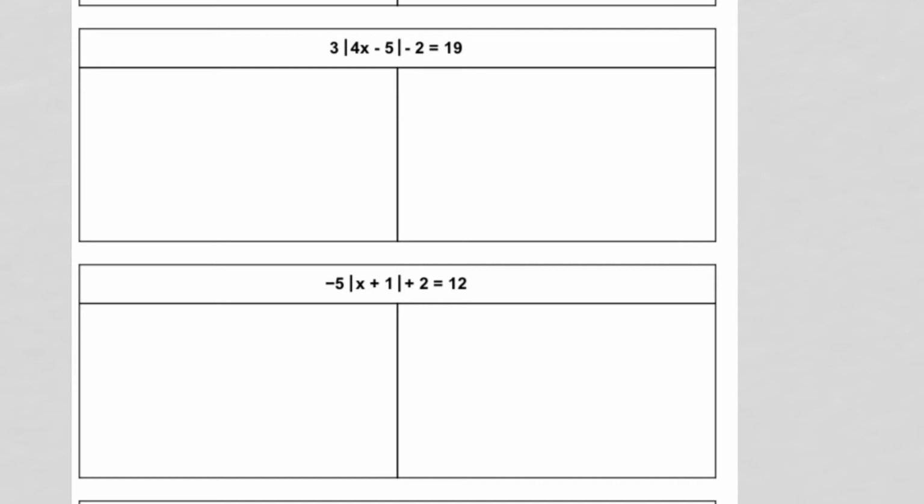So, several more examples. If I'm going to set up my 2 equations, basically I'm going to need this 4x minus 5 inside the absolute value symbol to be equal to some number. So hopefully you can identify, right? I've got to get rid of that 3, and I've got to get rid of that 2. I've got to do all that before I can even start to set up my 2 equations. So let's basically add 2 to both sides, right? You're going to get 21, and then we're going to divide by 3.